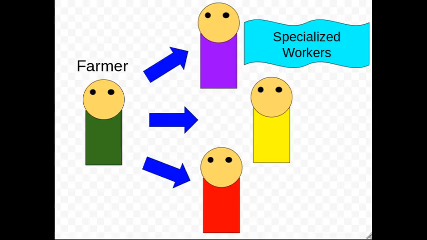Due to the ability of a single farmer being able to produce food for multiple people, this allowed for specialization of the workforce. For example, if a farmer could feed 3 other people, one of them could become a doctor, an artisan, or a merchant, or any other trade. This allowed for the creation of complicated cities with many different professions.